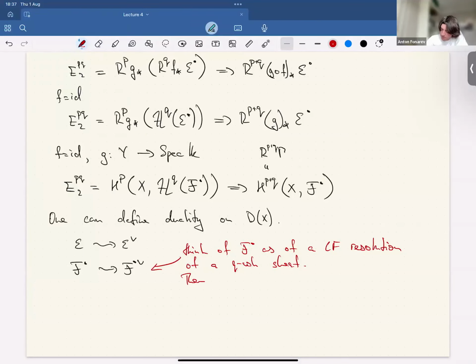And then, if you want to take the dual of something, dualize term-wise. What I'm trying to say here is that you can define a dual for a coherent sheaf by first taking a locally free resolution, replacing your sheaf with the locally free resolution, and then to each term of the resolution, you simply apply the dual. This just says that you can do this in a very generic way. So all kinds of formulas work. Let me just use one more very important formula.